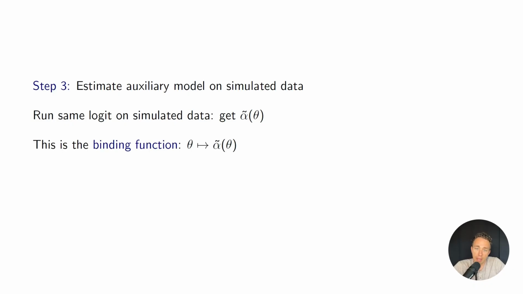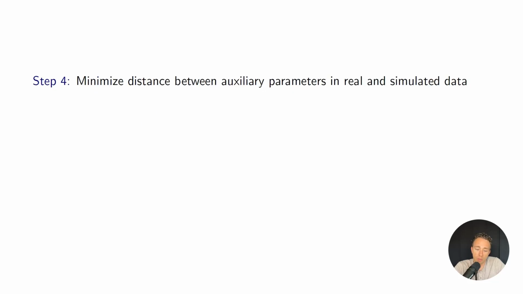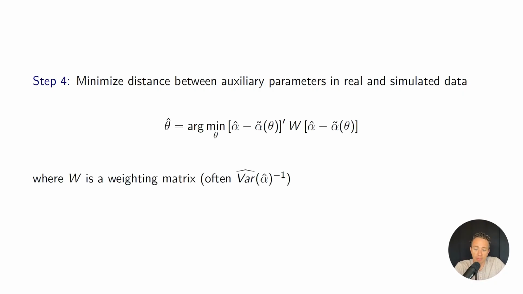This is some function that maps the structural parameters into this auxiliary model, and the key issue is that we can't invert this directly, and it doesn't have a closed form, and so we have to simulate for every candidate value of our structural parameters. So once we have that, then we can minimize the distance between the auxiliary parameters in the data and the auxiliary parameters in the simulation, where we average across simulations like we do with simulated method of moments. So this is our objective function, and we have the same weighting matrix that we have in GMM and SMM. It's just now it's a function of these auxiliary model parameters, not the structural model parameters.